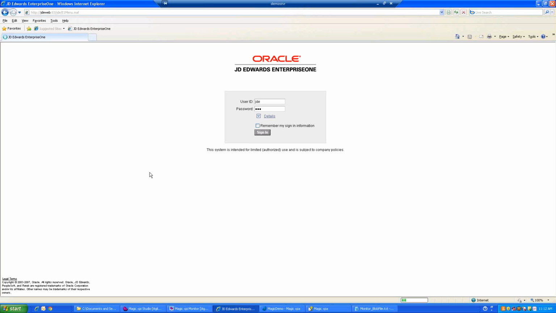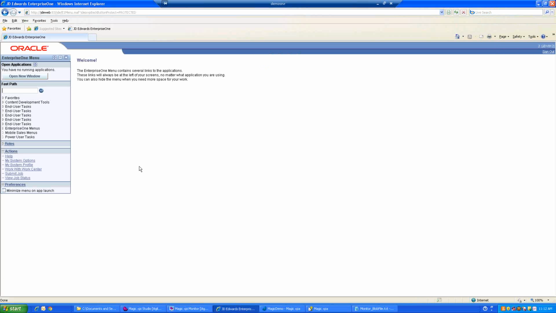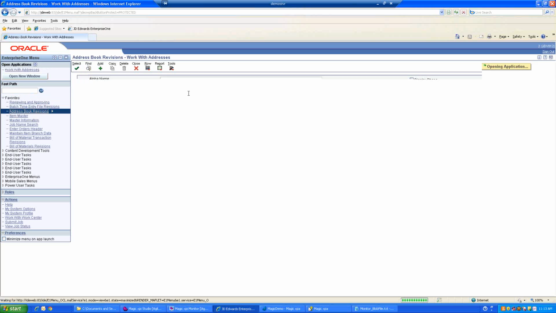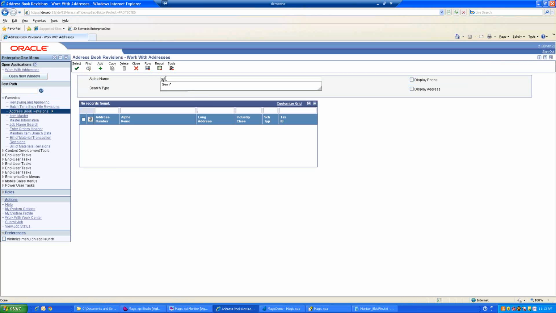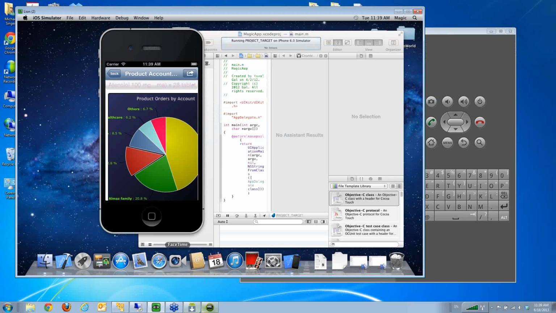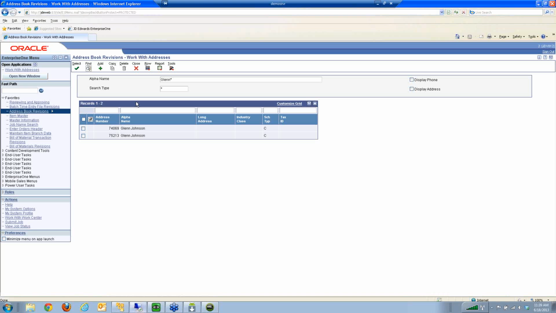We'll give it a second to load. So if I look for Glenn here, I should have 75213, which was what I got before.